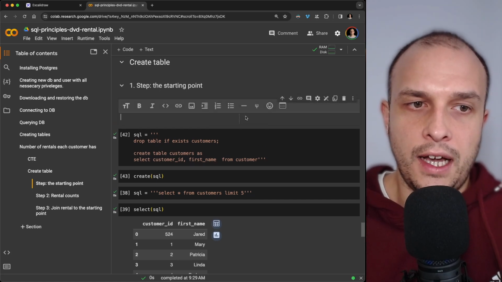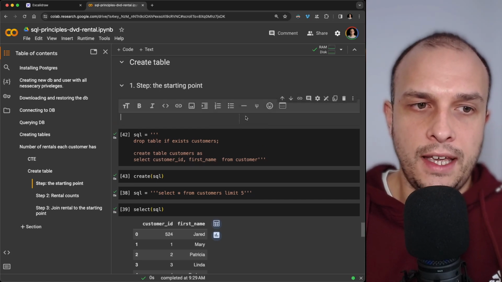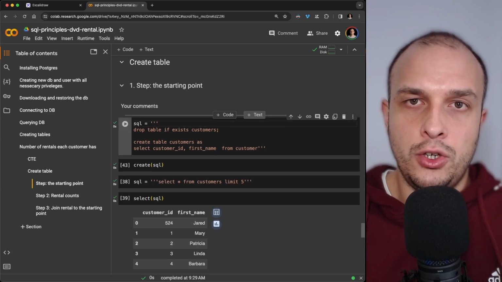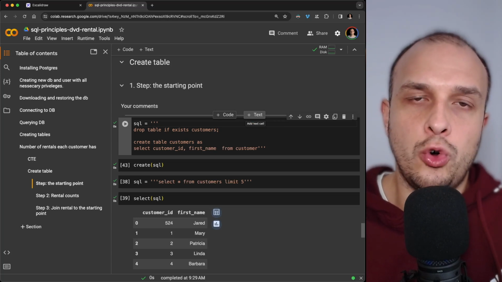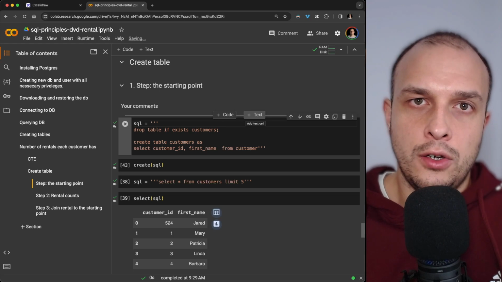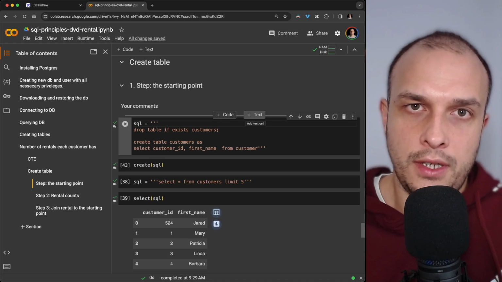You can add additional markdown cells and write your comments here. And you can turn your test assignment into a tutorial, and you will stand out if you do it like this.